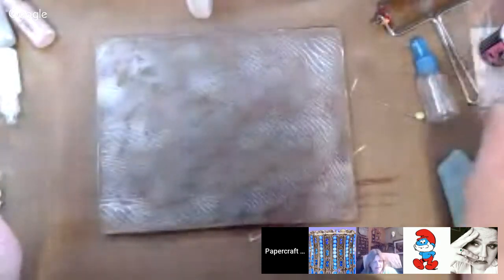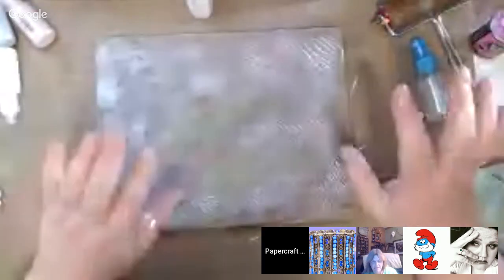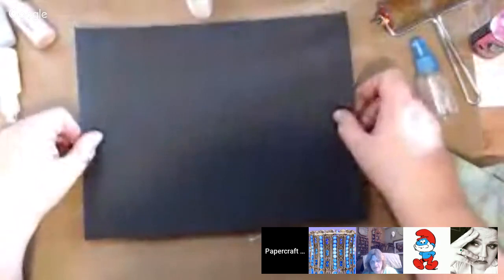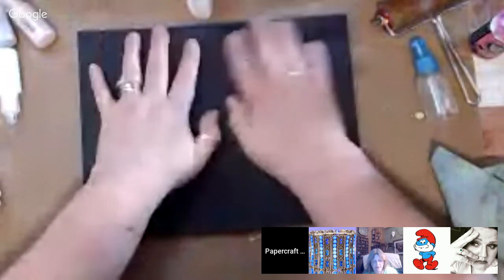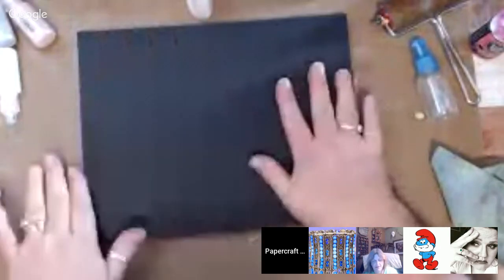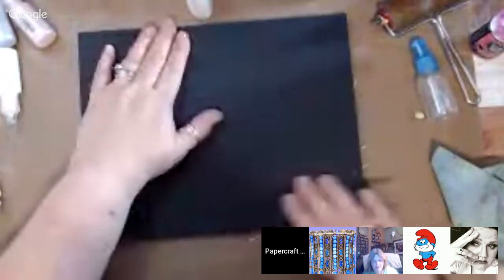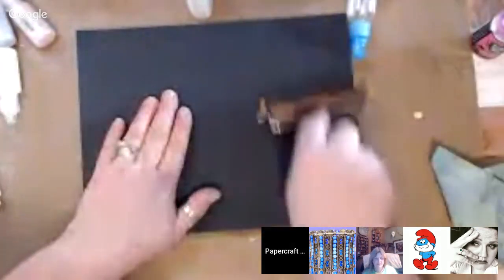Ruby, have you used any stencils on that yet? I don't want to use stencils because I have to clean them, but I'm enjoying just natural reforming. Ooh, Ruby, do you have any of those fake paper leaves? You can lay them down and imprint the leaves. I might, but I put them away with the Thanksgiving stuff. I'll have to go dig it all out. No, just simple leaves. You know what I'm talking about?